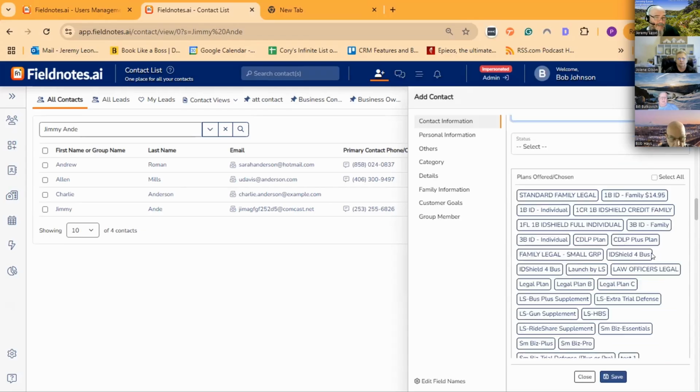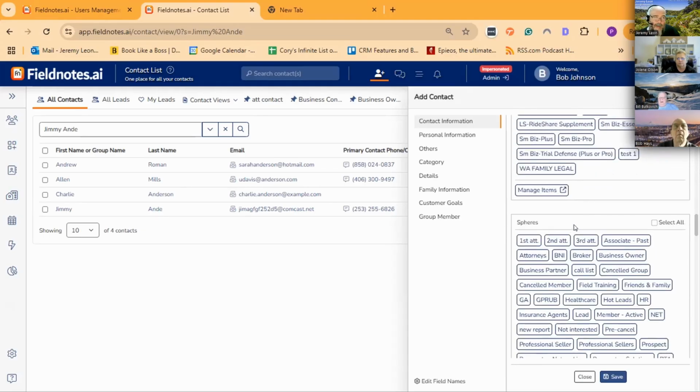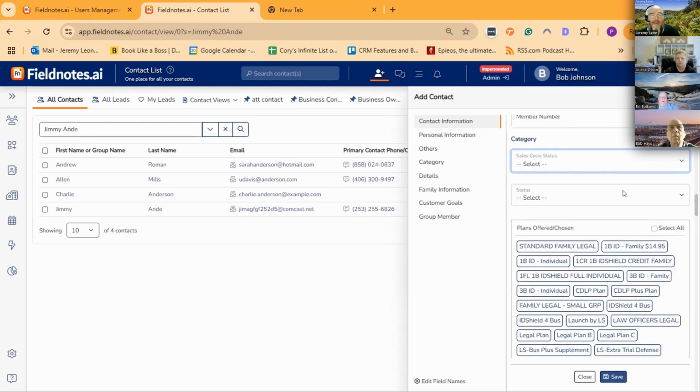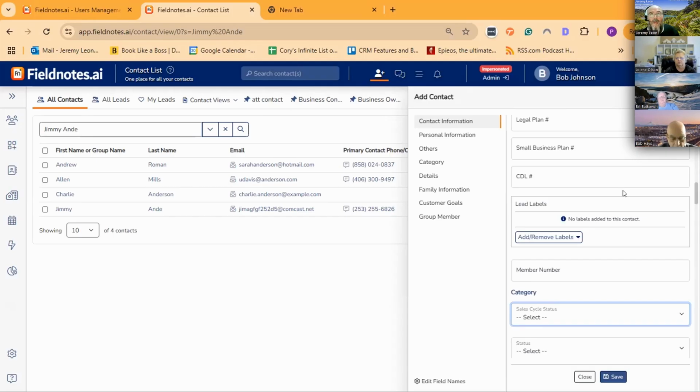I would probably maybe think about using a sphere, but then I'd have to create 350 different spheres. Here's a sphere for benefit broker for XYZ Plastics. Here's a sphere for benefit broker for Jim's Plumbing. But I don't want to do that. I'm trying to link them. If you have a broker referral, right?